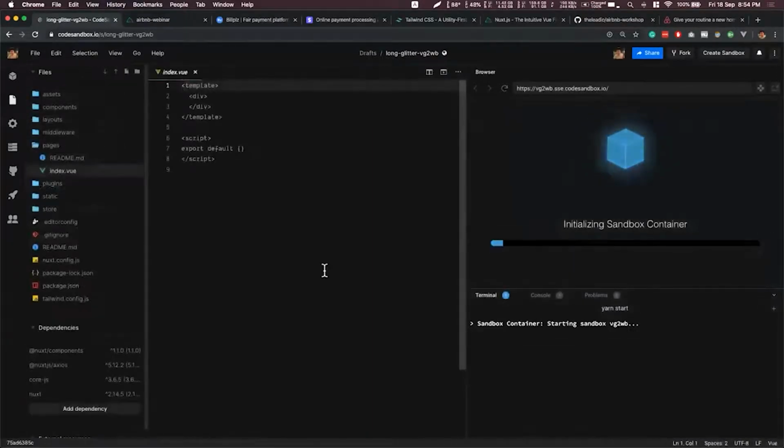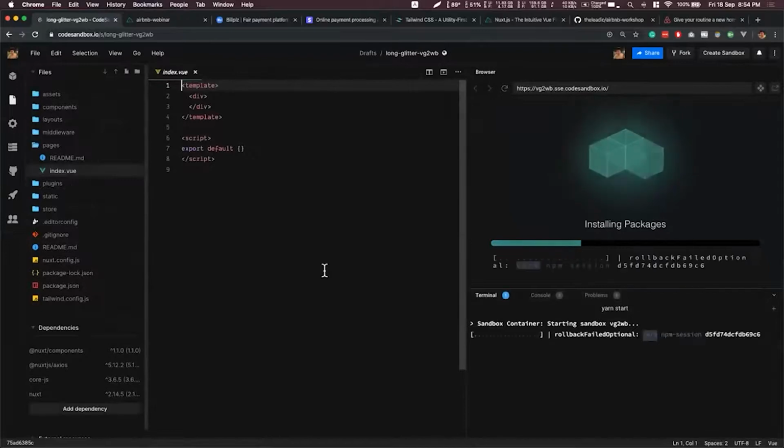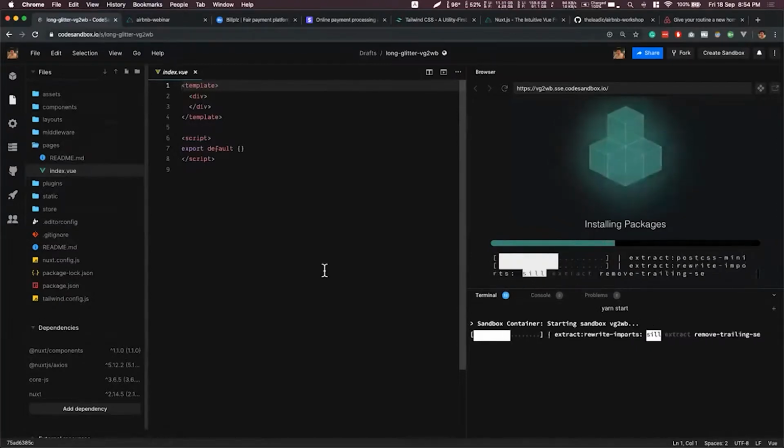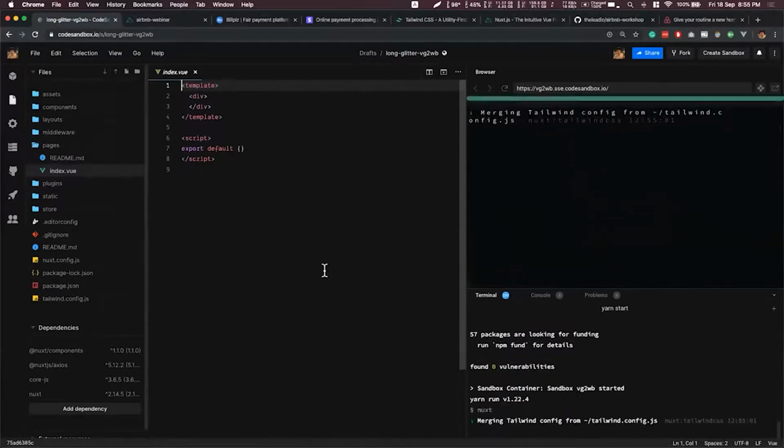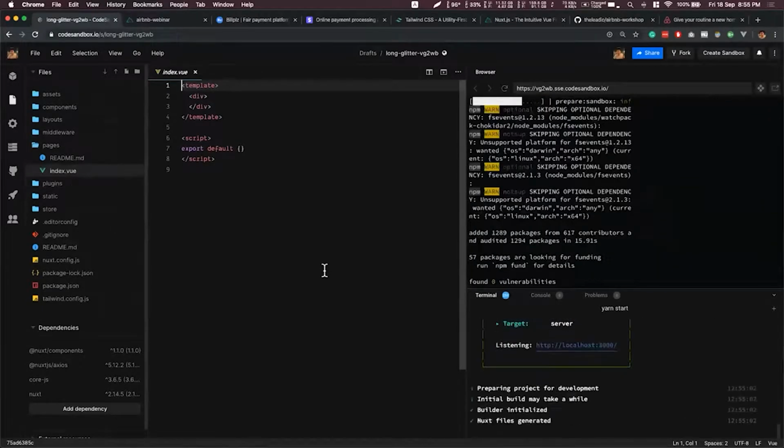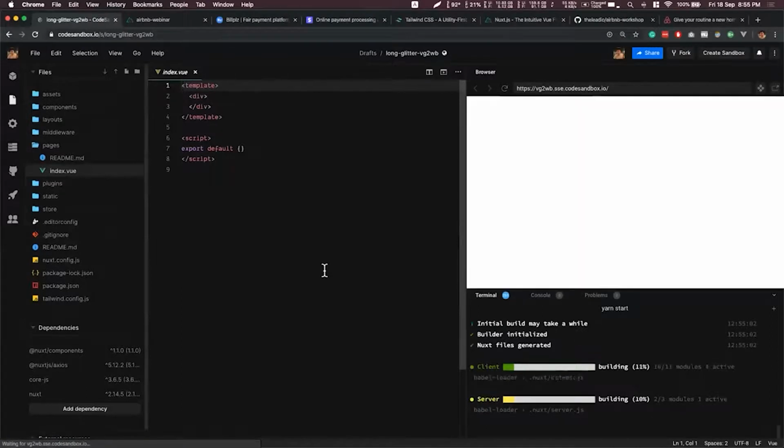I just leave it to install all the packages and libraries that I need. Then it will get all the environment setup ready, so I don't need to set up my laptop, my MacBook, for web development purposes. So it's very easy for beginners to start learning.